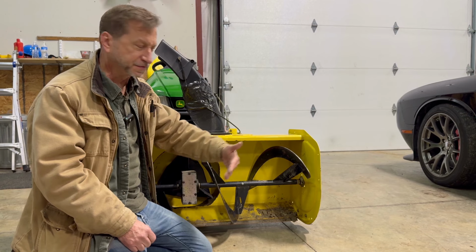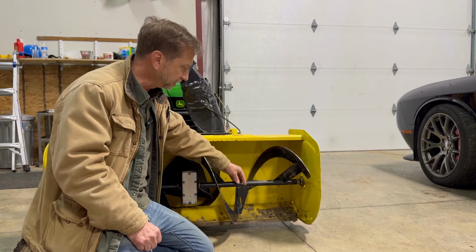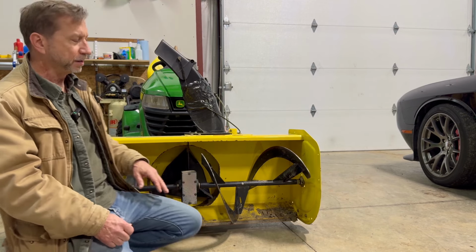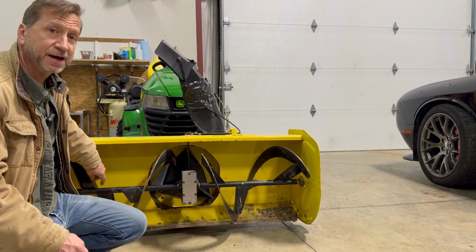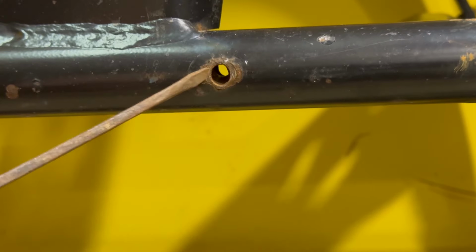So on the left side of the tractor, if you're sitting in the driver's seat, shear bolt is still where it needs to be, no problem there. But if you come over to what would be the right side of the tractor, this spins freely. That shouldn't happen. There's supposed to be a shear bolt that would pass through here, and that is going to lock the inner and the outer shafts together.